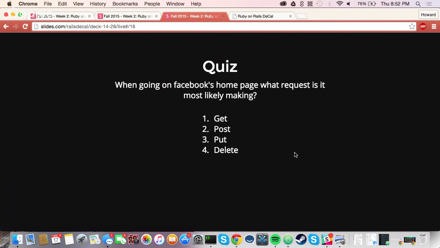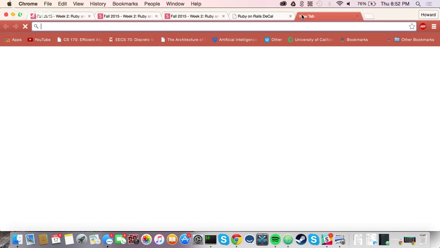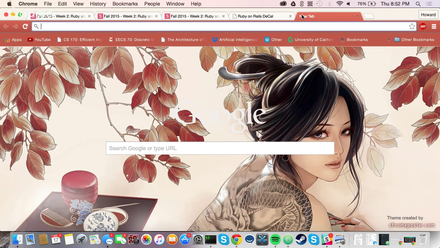So basically, when you go to Facebook, what you're basically asking for is either a login page. You're not submitting any information, you're just asking for a form, or the other one is asking for a list of people's posts and advertisements, which is a GET request. It's the default request that's made when you go to yahoo.com, we enter a URL, it just gets it.